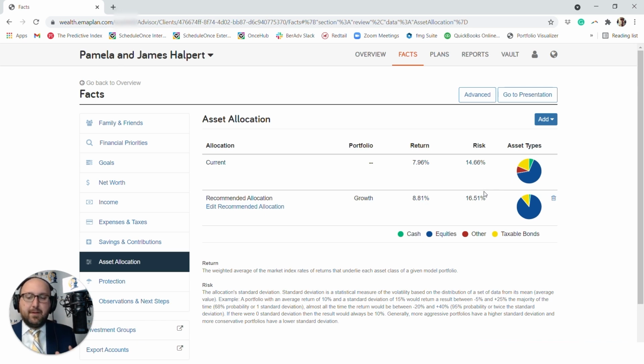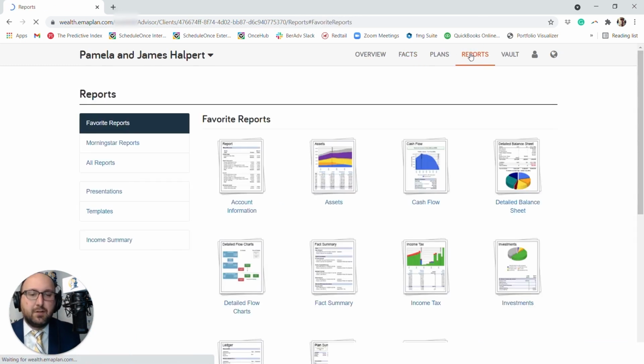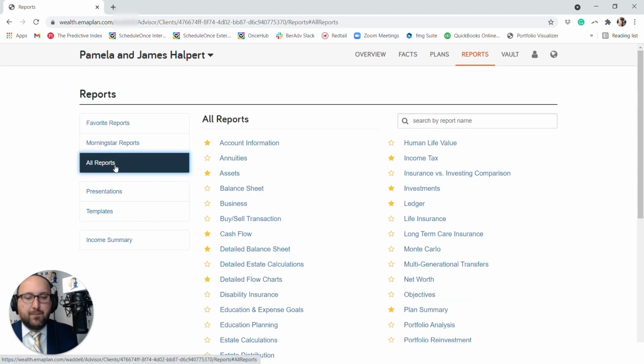Now, this client, I believe everything is the way I want it to be, so I can go into these reports. So I will have this high-level conversation sometimes here about the mean and the standard deviation, explaining how those work inside of Monte Carlo. But let's jump into the reports I told you this eMoney tip of the week is going to be about. So we want to click on our reports tab. We want to click on all reports. I have this reports favorite, but we want to click on all reports here. These are in alphabetical order, and we're going to click on investments.